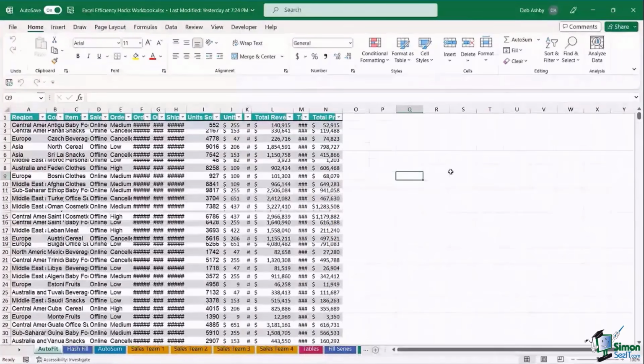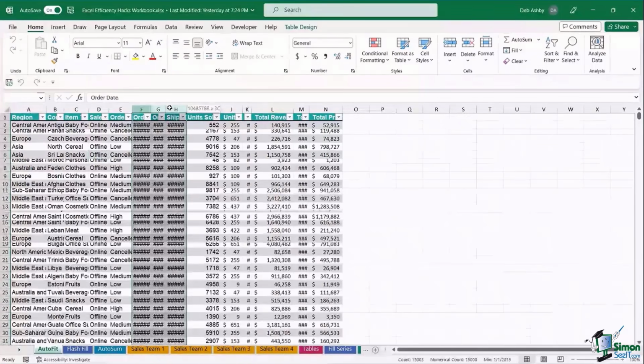And what I see is if you have a data set like this, notice that this data set is a little bit of a mess. All of our rows are kind of bunched up. Some of them are kind of cutting off. And we also have our columns. You can see here in these columns F, G, and H, I have these little hash symbols. It basically means the column's not wide enough for the data that I have in it.